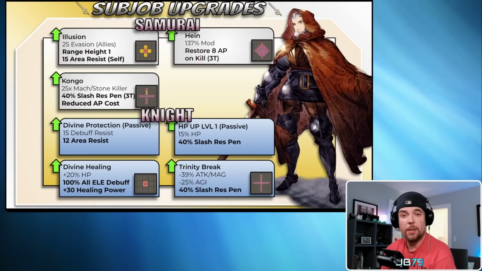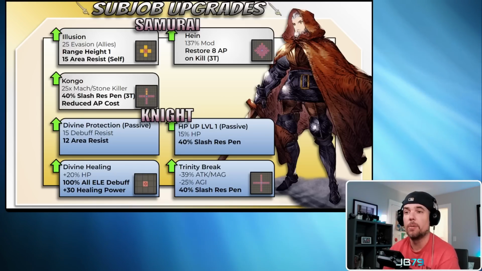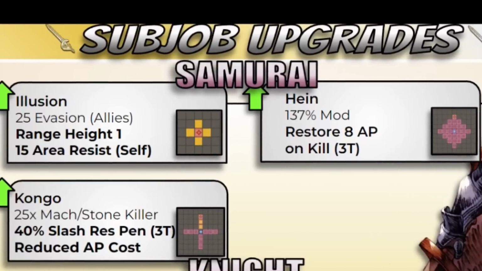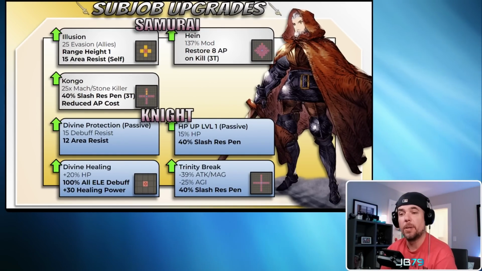Now, on top of that, it will add 15 area resist to the caster as well. Now, that added utility there, I think actually does make it very usable both in and out of evade builds. More so for other units though, because, as we talked about that Crest of the Black Lion skill, it actually is already giving him some area resistance. Now his Hien skill is also getting upgraded here, and this has always been a pretty nice, low AP cost finisher style skill. This one's getting a pretty cool upgrade, and that is that it's going to restore 8 AP back to Orlandeau on a killing blow, which all things considered at that point is going to make it a 4 AP cost, which is very, very economical, very nice.